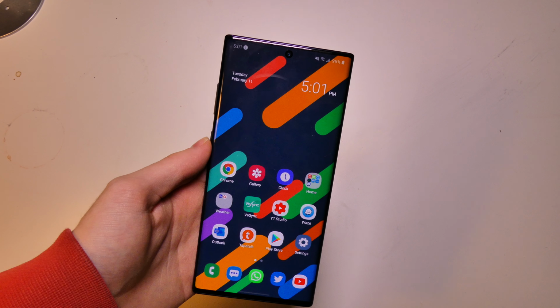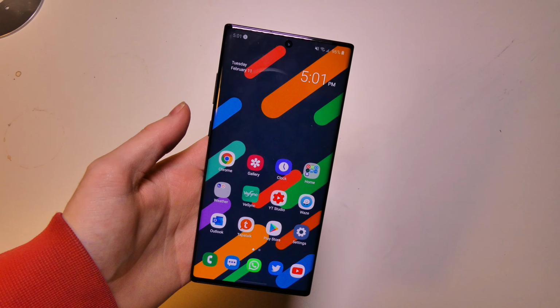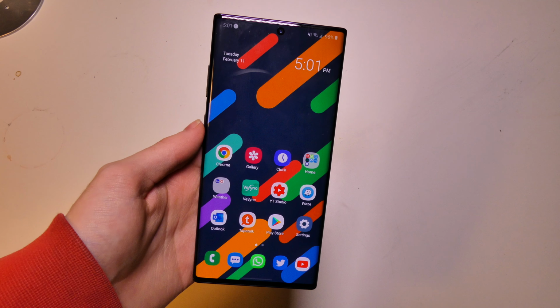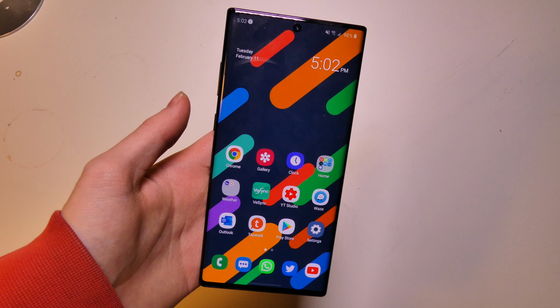Samsung has just finished up their S20 keynote Unpacked event, and well, I want to talk about a couple of things about the S20, S20 Ultra, and the S20 Plus. The S20 line is all 5G capable, which is good. Now, the S20 and the S20 Plus are just going to be your standard 5G. And then your S20 Ultra supports millimeter wave.